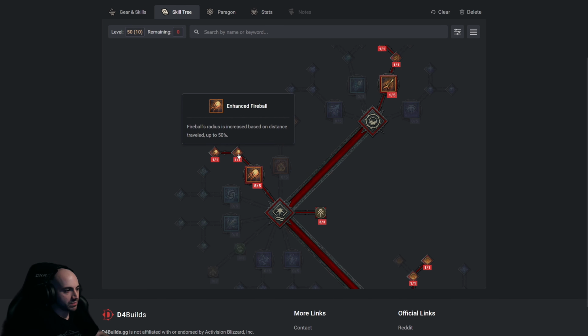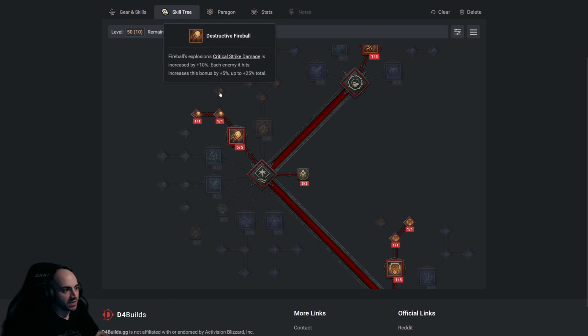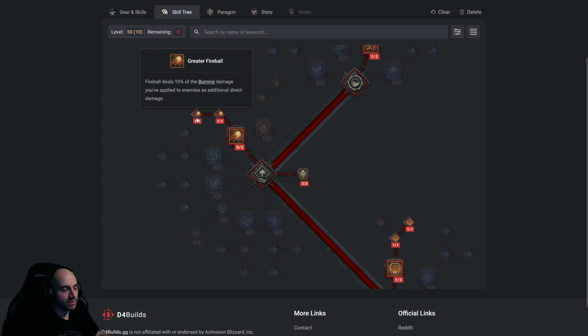Fireball, 5 out of 5. Fireball's radius is increased based on distance up to 50%. Fireball does 10% of burning damage you've applied to enemies as additional direct damage. The other option, Fireball's explosion critical strike damage is increased by 10%. Each enemy it hits increases its bonus by 5% up to 25%. This is the better one, in my opinion, for this build.